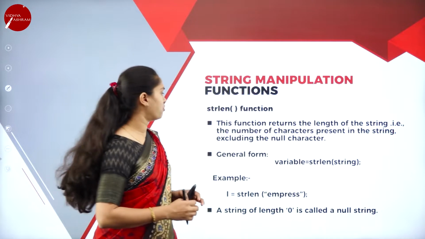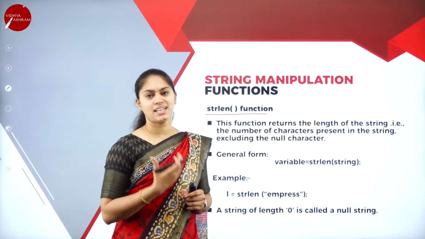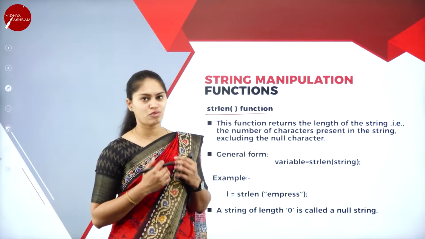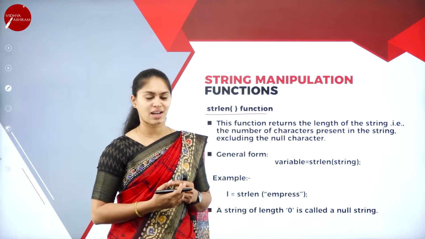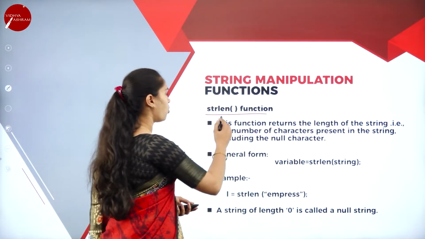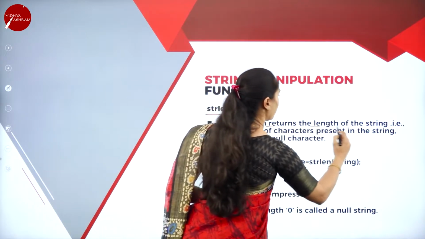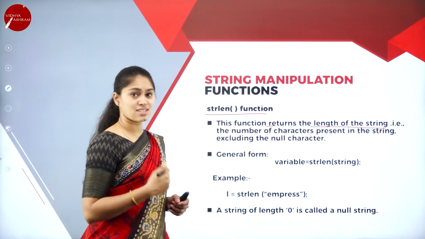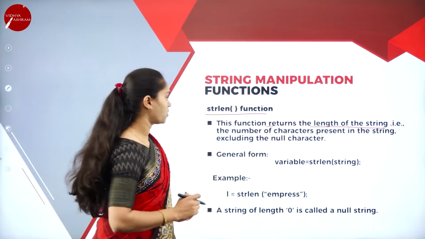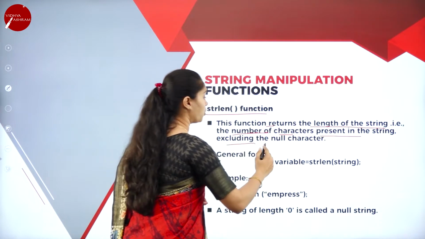In that we have the first function called strlen, which represents string length. Str is string and len represents the length. When I want to find the length of a string, we use this strlen function. It returns the length of the string, that means the number of characters included in the string variable. It specifies the number of characters present in the string excluding the null character.